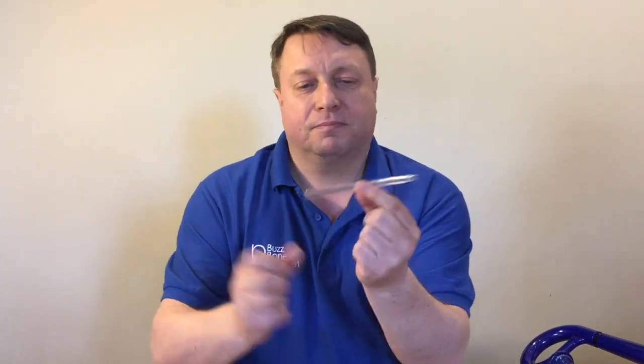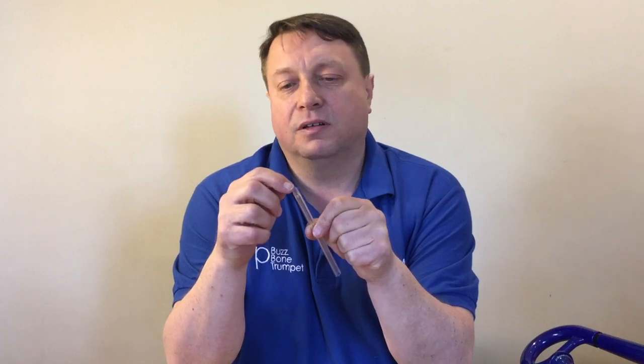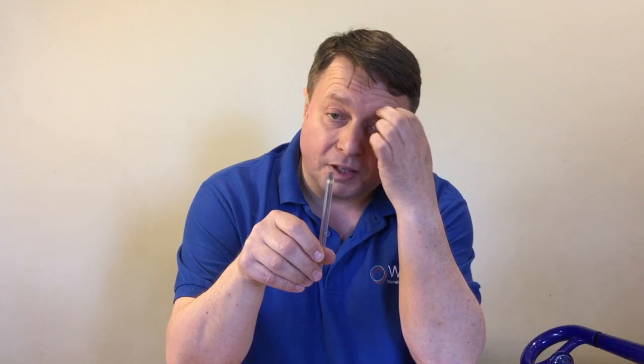I also have here my secret weapon. This is a crystal-style ballpen with the cap and the ink and writing head removed, which gives us, at this end, a kind of funnel effect. This is great — if you can hold it between your lips, you can see how hard my muscles are working to hold that. If you've got a pupil who's got a clamped-on lip, nothing will come out — this will do the trick. Great accessory for any teacher. So the straw method: hold the straw, blow, remove the straw, and keep blowing.